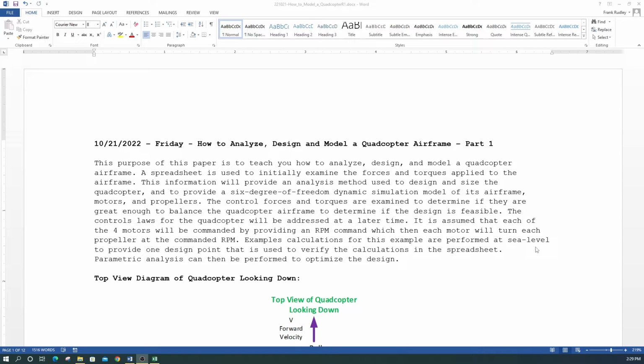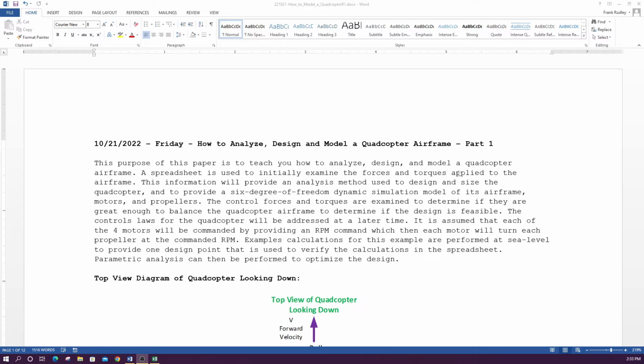The air density gets smaller, which changes the performance of the quadcopter. So we're just going to do one design calculation, one design point to look at, and then it's going to be put into a spreadsheet, into a column, so you can later look at the columns. You could vary anything in the column so that you can do a kind of parametric analysis. So we could vary different things to try to optimize the design to get the best design that we could possibly get.